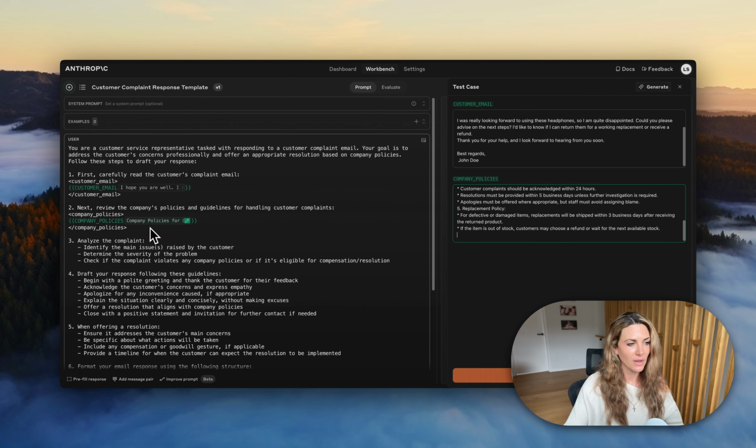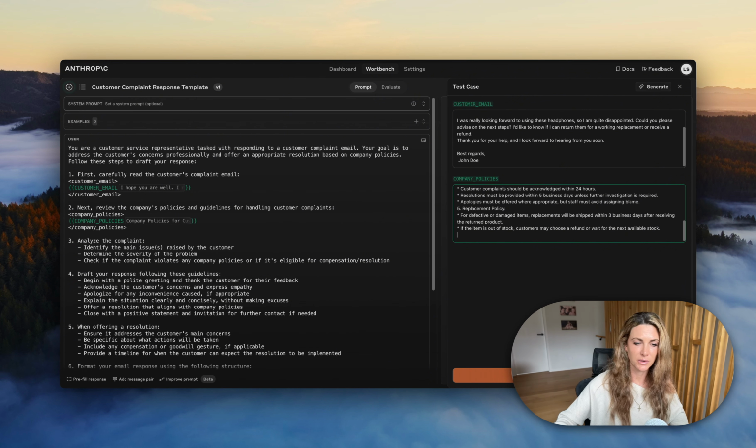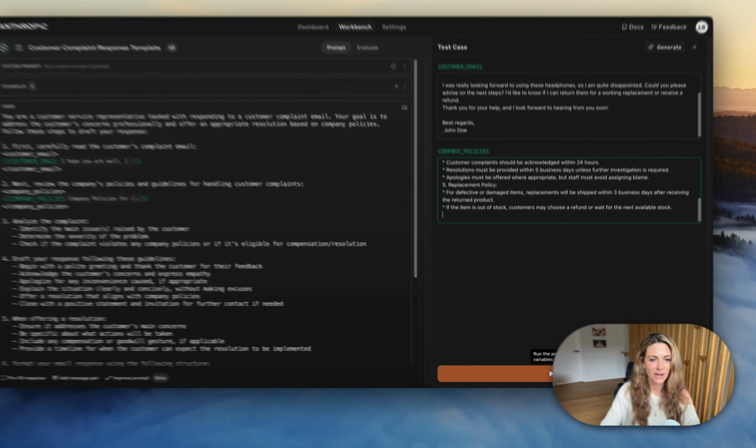So here with your prompt, you can edit it. You can add in a system prompt, giving it more details on how you want it to behave. Always want it to behave in this way, always want it to do this, more direction. But in this case, I think we don't need it, but you can also rename your prompt, and all your prompts are also stored in this little hamburger here. What we're going to do now is click on run and just see how this works.